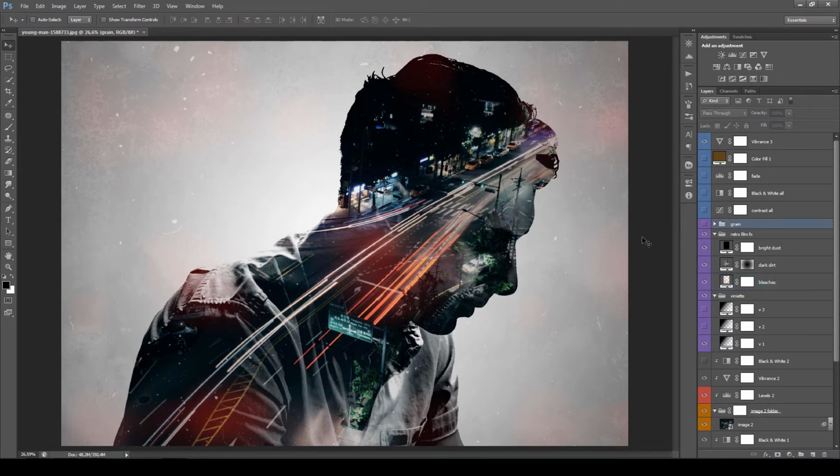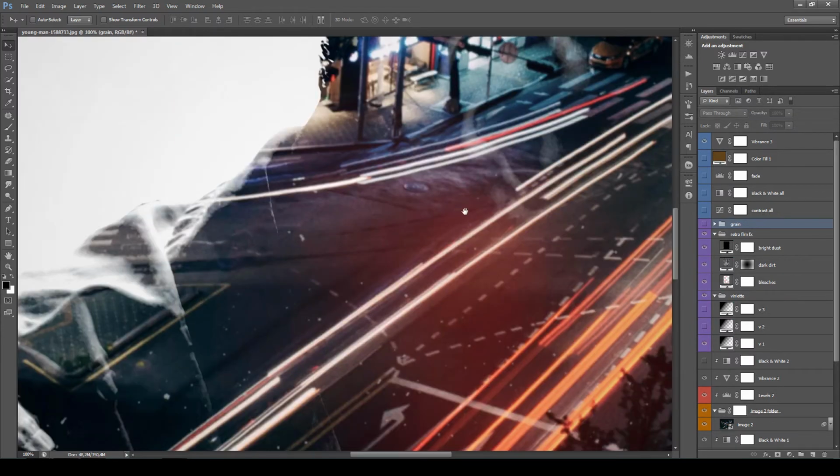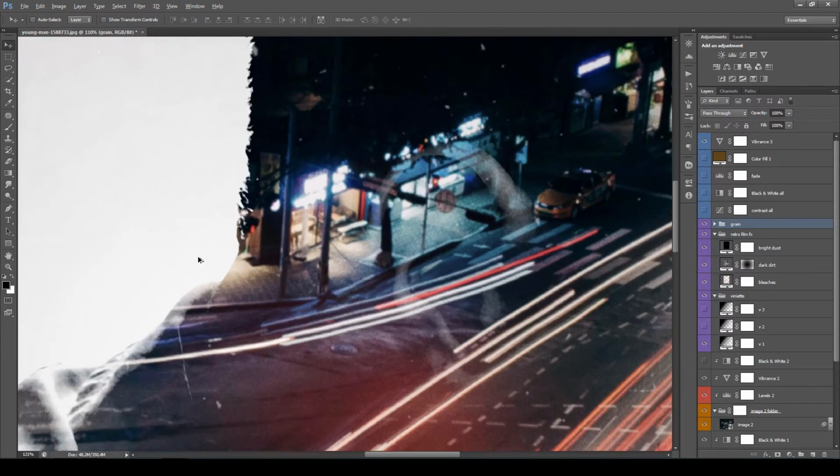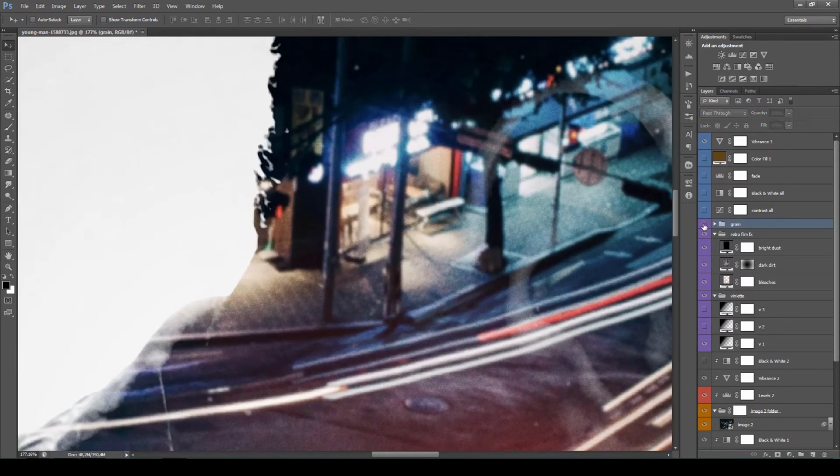Take a look, zoom to the actual pixels, and now we can add the grain. Turn on the grain layer, and now we see that there is some very subtle grain in the whole image.